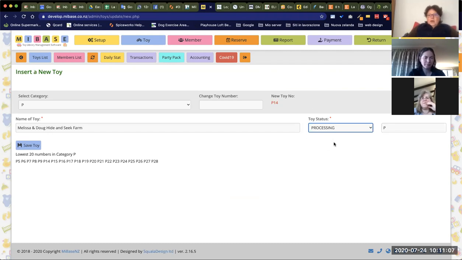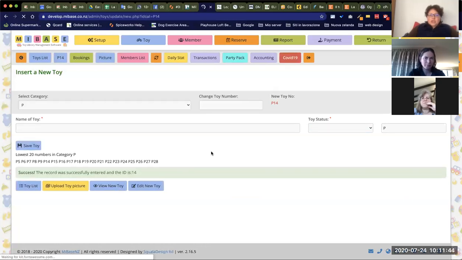Toy Library Papamoa just asked me to add the toy status immediately in the first step and not in the second step, because some people get busy while they are adding toys because someone comes or they have a call or whatever, so they cannot finish and it goes straight away to the public website. They don't have time to change the status immediately. So this is the reason we add the status over here. So if you click processing and click save, your toy is already inserted, but obviously without any very useful information.